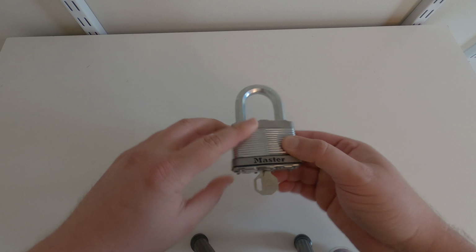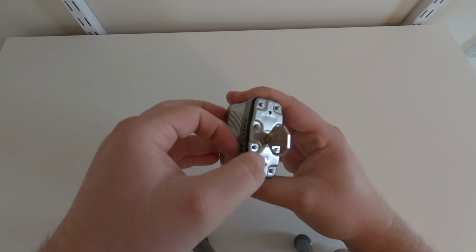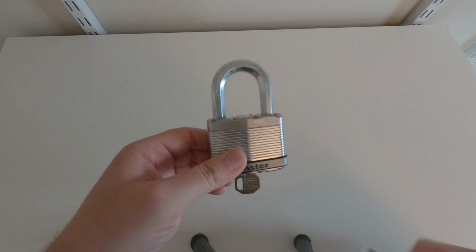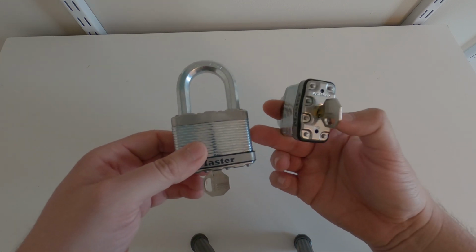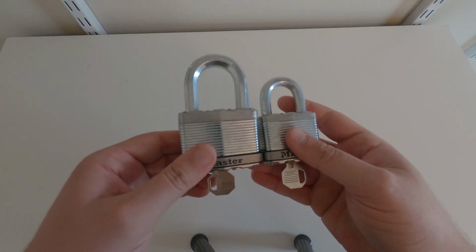Today we're going over some of the new stuff that came in. First, let's start off with the big boy Master Lock. As you can see, this is their M15 Master Lock. Look at how big that is. This is the next one, the Master Lock M5. You can see the size difference here.